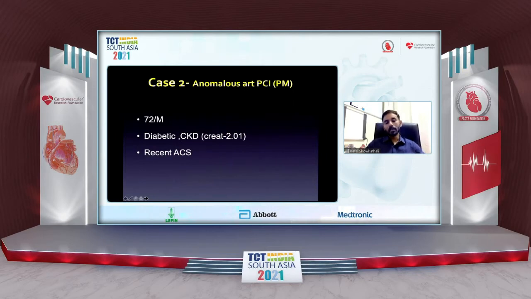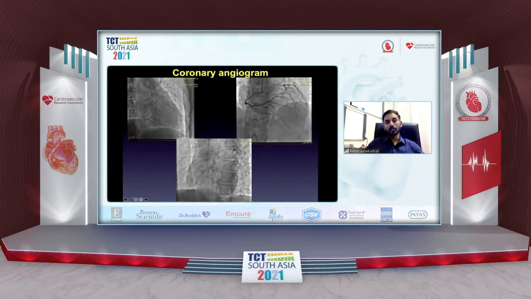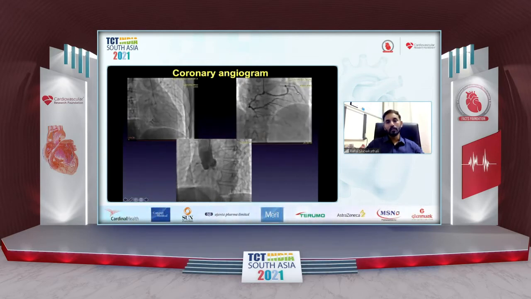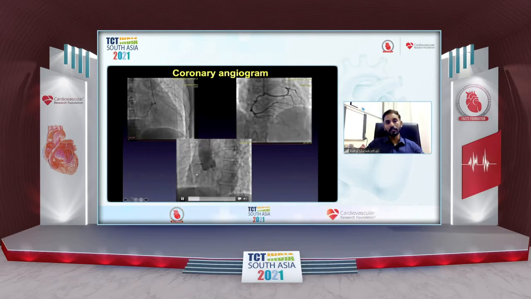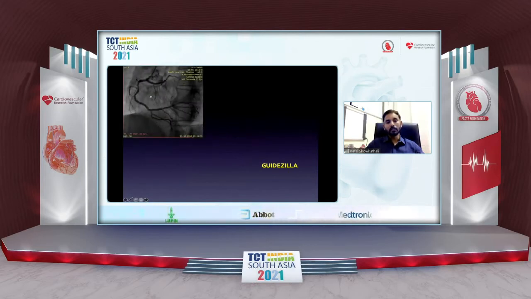This is another gentleman, a 72-year-old who had a single coronary artery, where the left system is coming from the right sinus, arising from the same root. There is a tight lesion at the circumflex after the tortuosity, and on the pigtail catheter done in the hospital, there isn't any left-sided system coming off at all. Because it's nearly a single coronary artery, you don't want to damage the ostium of the coronary artery.